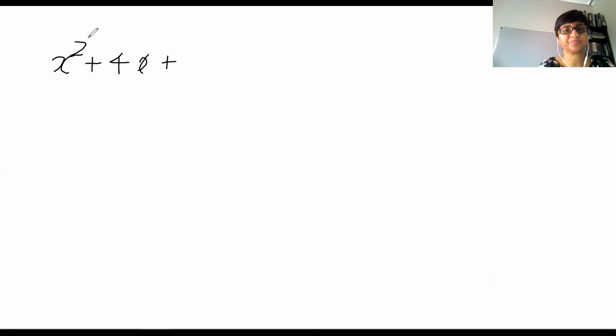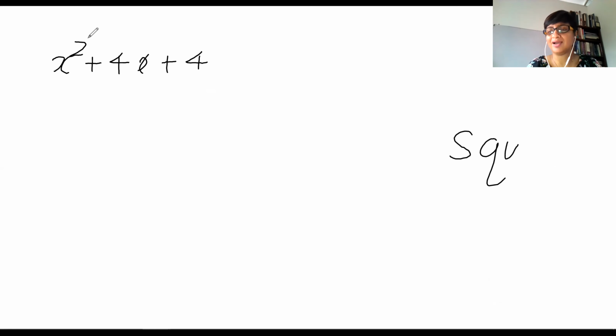Now just forget everything else and just focus on what I'm going to say now. Okay, look at this quadratic expression, x squared plus 4x plus 4. Now you already know this is a perfect square. Now I'm going to give a graphical meaning to this. What's the meaning of square? Now just think about it. You call it completing the square, perfect square. It has this word square.